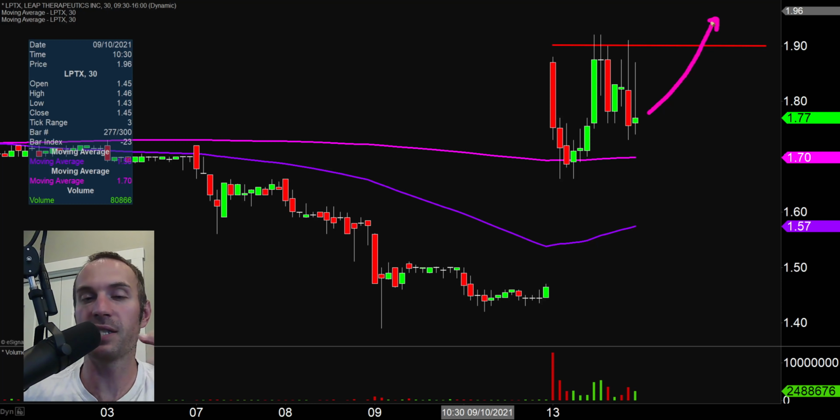My point here is, is that at least a rational thought process to have, that if the price can get up to $1.90 and break it, that could create quite a bit of additional buying pressure? Yeah, that's absolutely a valid thought process to have, right? That would be known as a breakout. Again, just because something breaks out doesn't mean that it's going to keep on moving, but it's at least valid. By no means is $1.90 some sort of random spot on the chart.